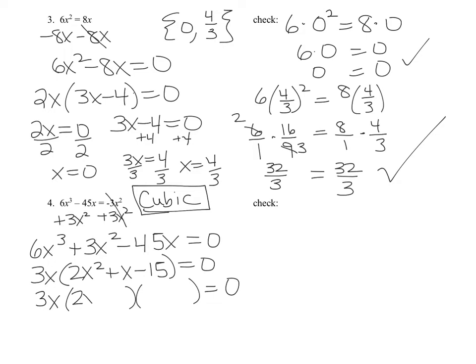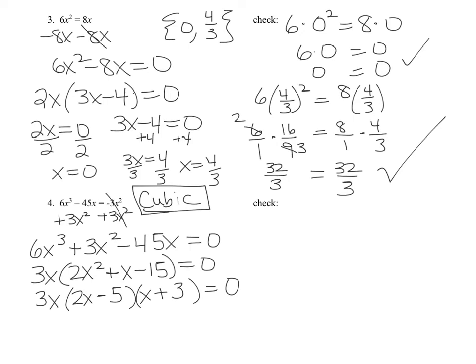I'm going to break the 2x squared into 2x times x. I know my signs have to be different. And I'm thinking of factors of 15, which come to 5 and 3. I'm going to quickly check my inners and outers. So I'm going to get negative 5x in the middle and 6x. So here I'll point to what I'm doing. 5x here is negative 5x, and then 2x times 3 gives me 6x. And negative 5x plus 6x does give me that 1x in the middle.